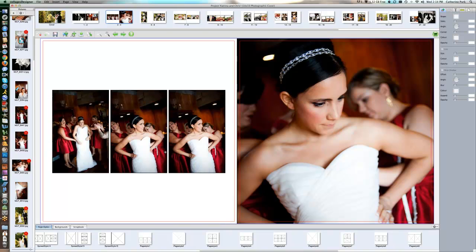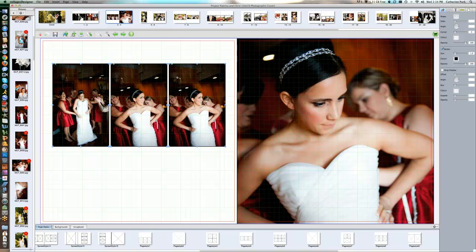If you do a design that you particularly love, well, let me show you this first. So say you love this, but you wanted to add another photo to it. You can actually just click, and if you hold Shift, you can click more than one photo, and you can rearrange them.